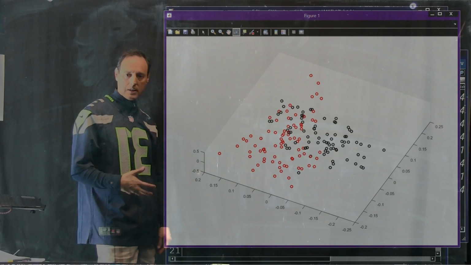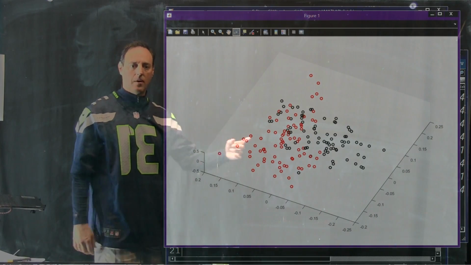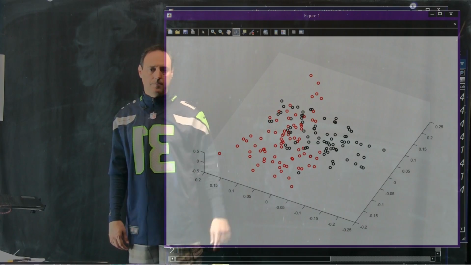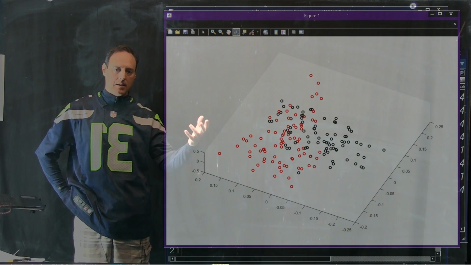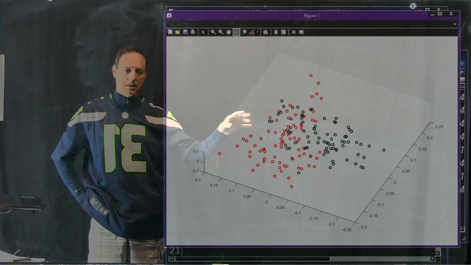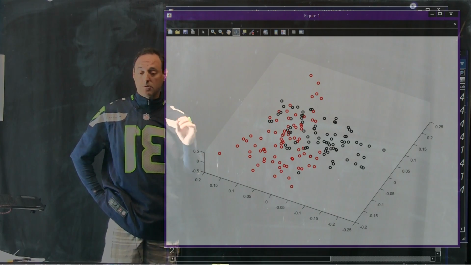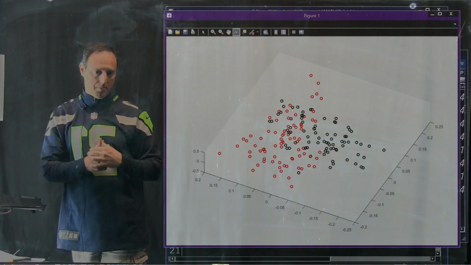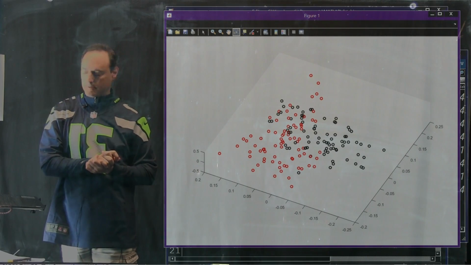Now, of course, what we're going to see is that you're not going to be able to do that well using this very basic clustering, because the red and black are quite mixed in this region, okay? And so part of our job is to figure out how I can use some of my data analysis skills and some of my clustering algorithms to give me a predictor, and how to do a principled separation, so I can figure out my classification algorithm. If you give me a new picture, and I want to label it a dog or a cat, how do I go ahead and do that with this?